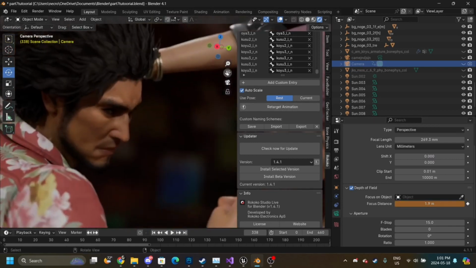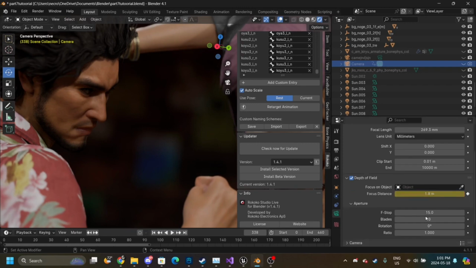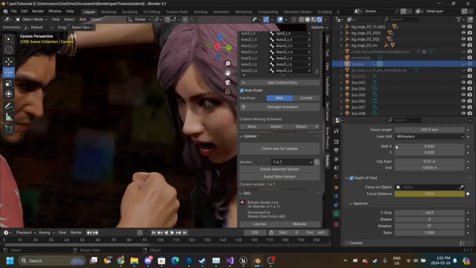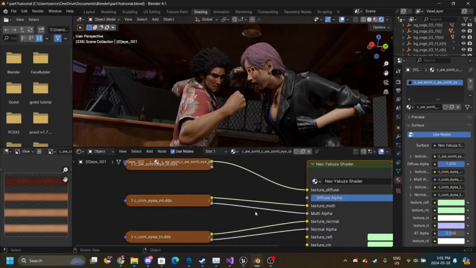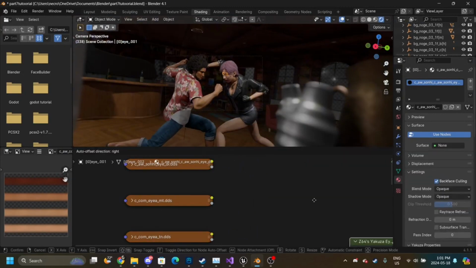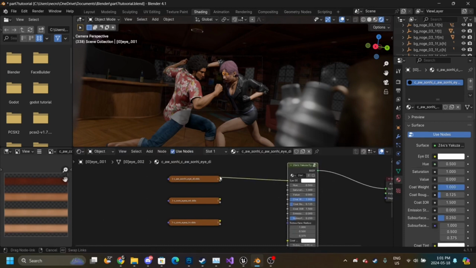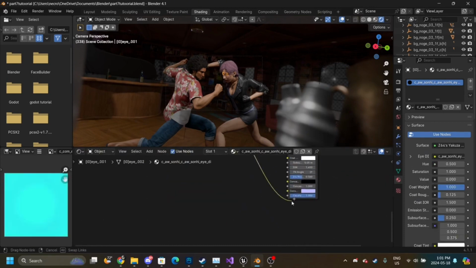Oh my god, those details. Hold on. Alright, the thing is I can't get a good balance because I want Seongkwee's face to not be blurry. Maybe I just have to put the f-stop down. 1.8. Yeah, I'm putting the f-stop down. Anything to make Seongkwee less blurry so I can flex my eye shader that nobody is going to use, because I'm gatekeeping that even though it's in my blend files that I made public. I'm not releasing that eye shader. Actually, there's a version of it that's practically complete. The limb is done, everything that I need, and it's in the Majima one. I still feel like there's stuff I need to fix. I don't think that I'm done with it just yet.